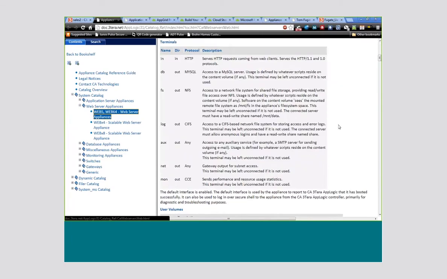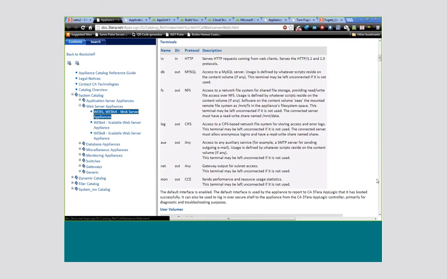So, earlier you saw me connecting this up, and you're like, well, yeah, you know how to do this, but that looks like some evil version of Visio that I've never used before, so how do I get this connected up? Well, if you look here, you'll see it explains why you connect MySQL over to the MySQL box, why you connect FS to the NFS connection. So it gives you all that information. So you don't have to know anything about this environment, and you can go out here and find out everything you need to know. In addition, you don't have to wait. This environment is available today to you. So if you want to go in here and do your pre-work and figure all this stuff out, go in here and take a look. You can start to learn about this now.